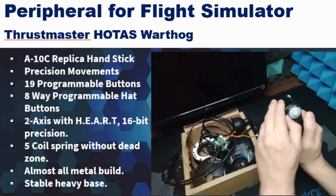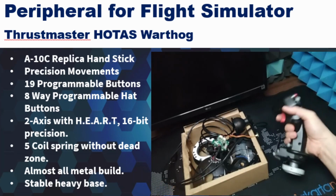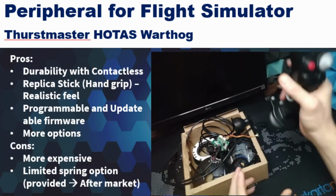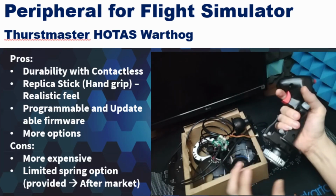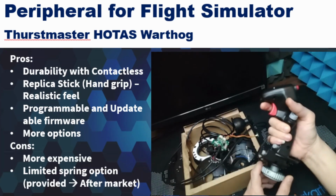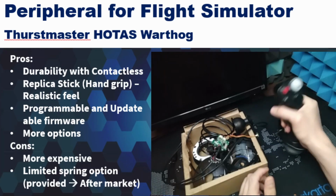Okay, so just to show you, this is the Thrustmaster HOTAS Warthog. The quality of this control is definitely good. The durability, the pros definitely durability, because it's all metals, contactless, using the Hall effect sensors. They call it hard technology. Realistic feel, definitely heavy.